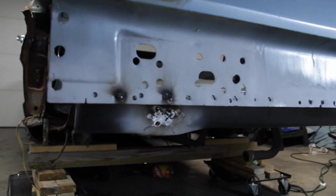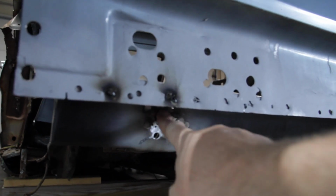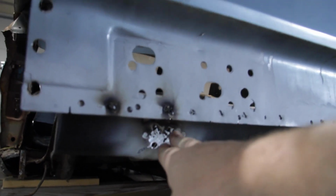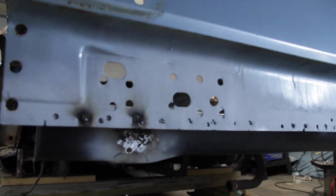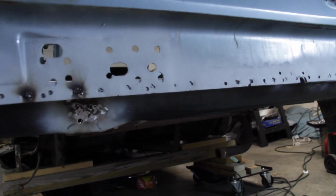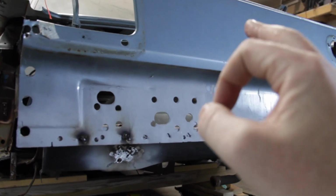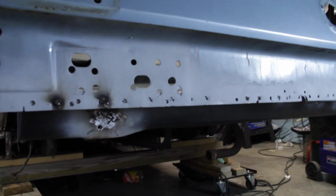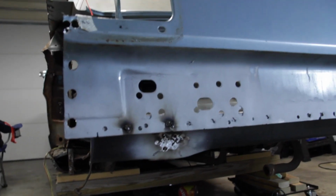So we're gonna drop out the rear trunk brace. We're gonna do repairs to this and any repairs necessary to the frame, minus where the sheet metal screws go for alignment. Once we get those repairs done, we will put the rear trunk brace back in place. Hopefully get some really nice, good spot welds in there, holding it in, and we can move on to the quarter, finally.